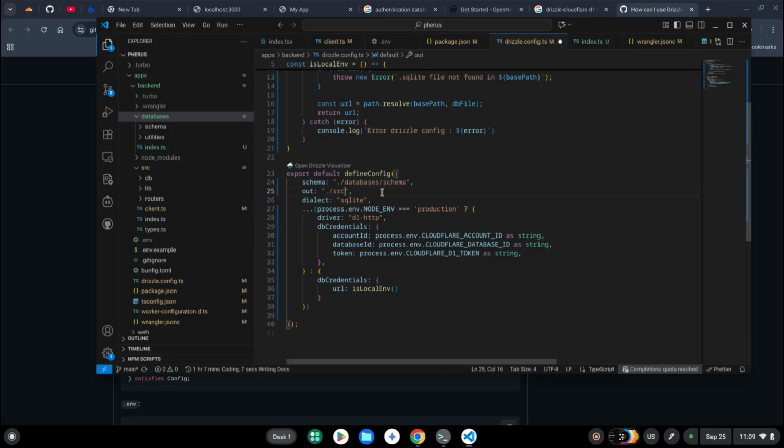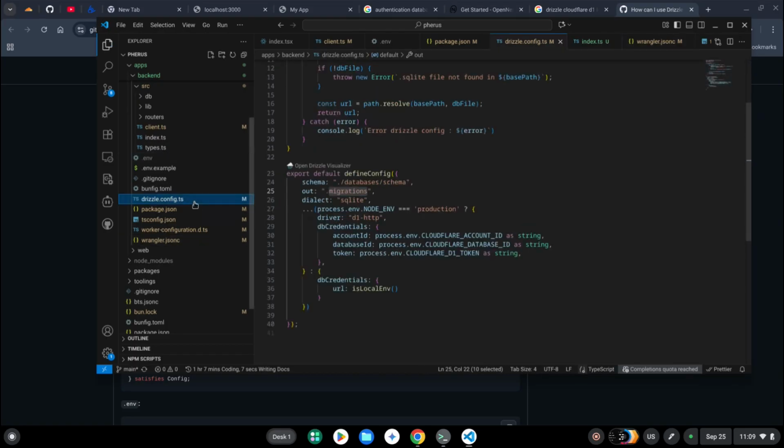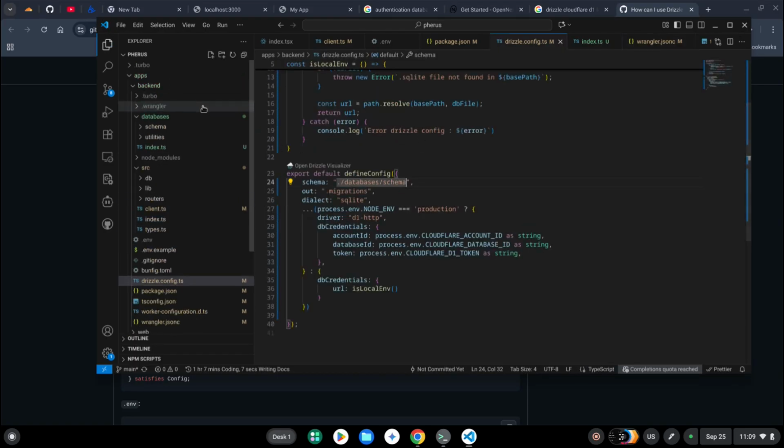And then our migration output is going to be migration. Let's rename it to migrations. It's going to be .migrations, which will place it up here under .migrations.